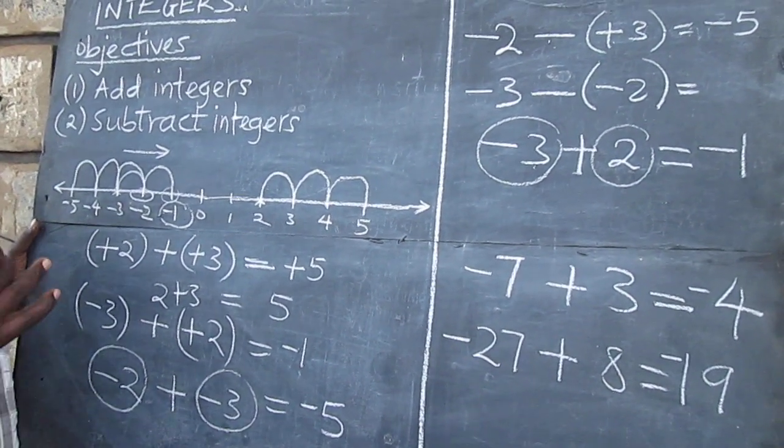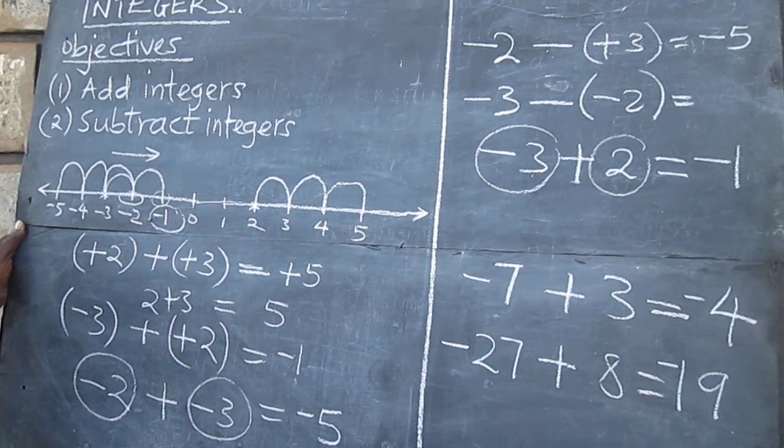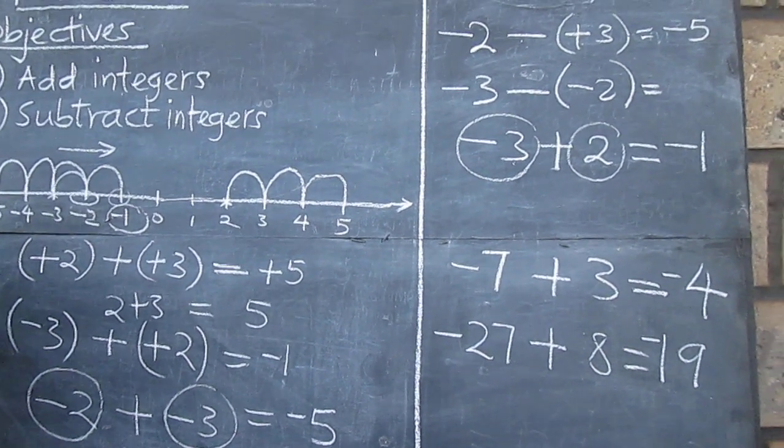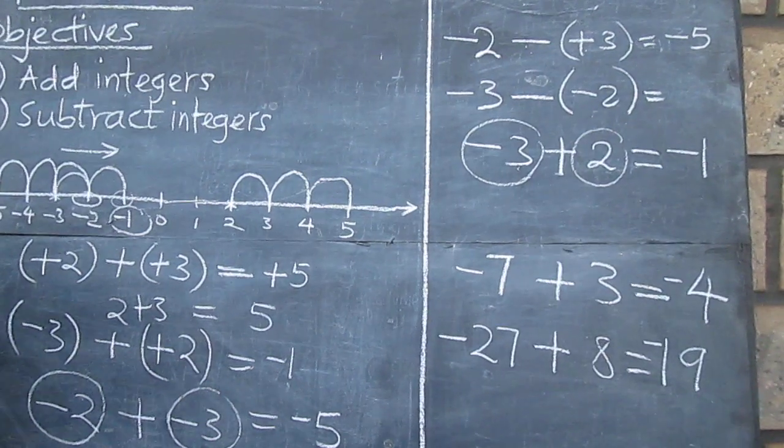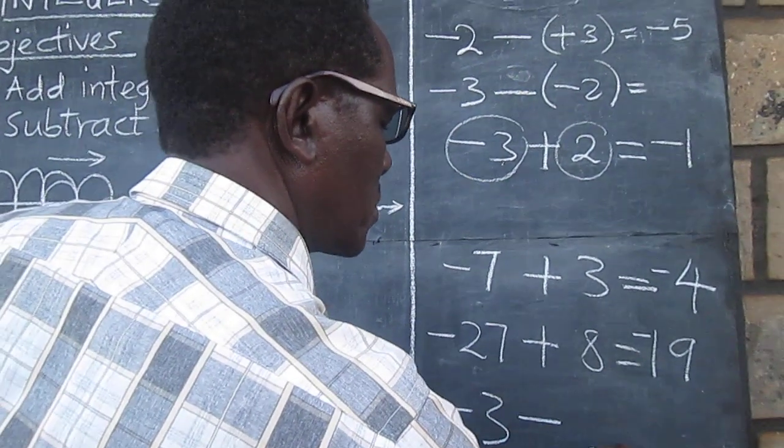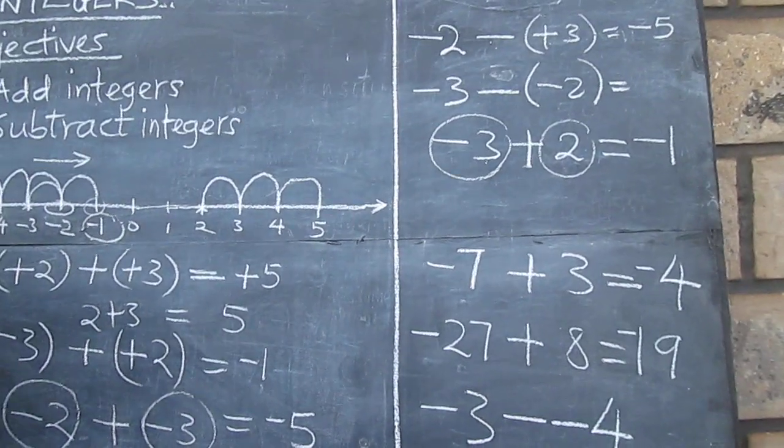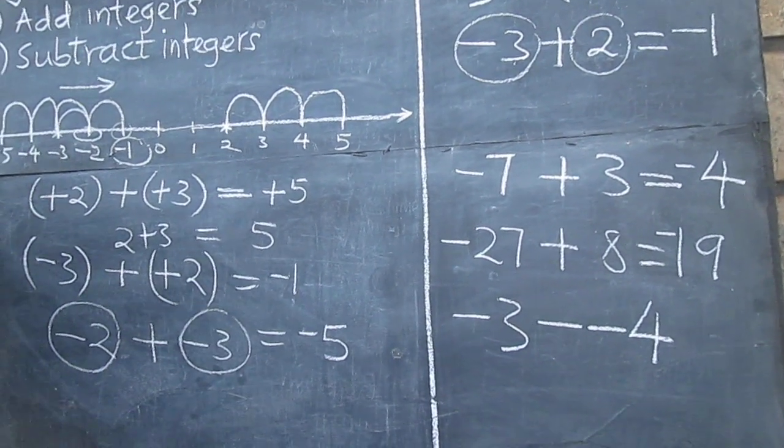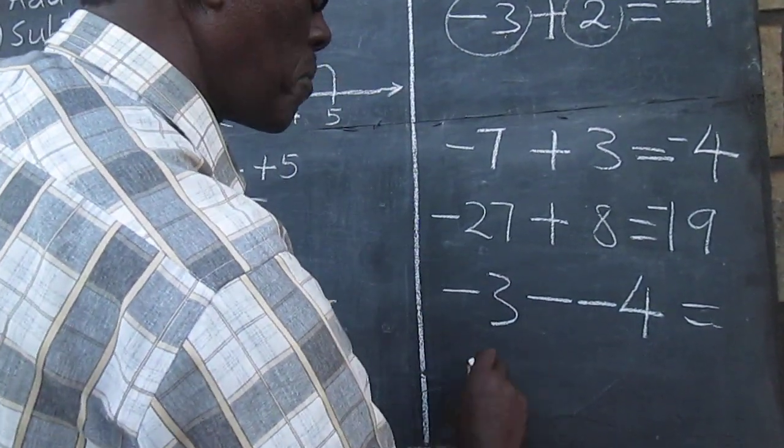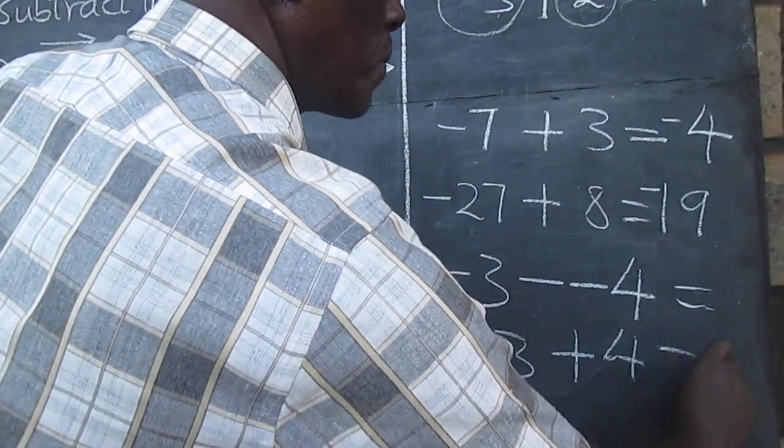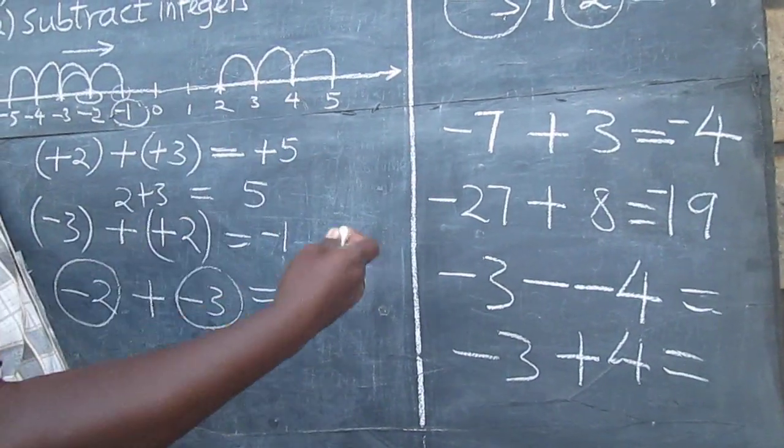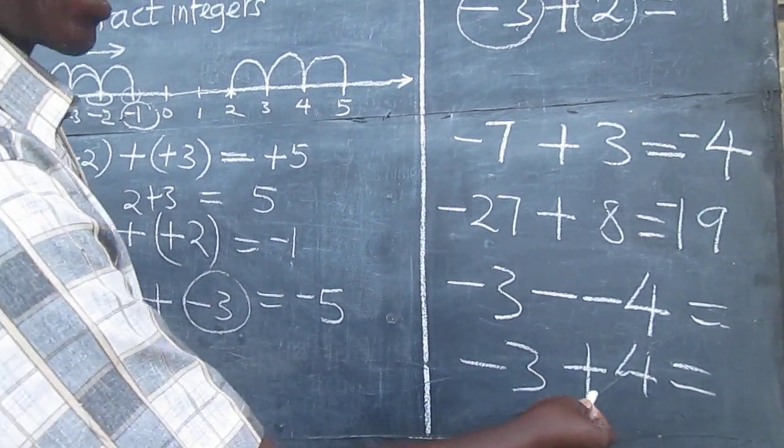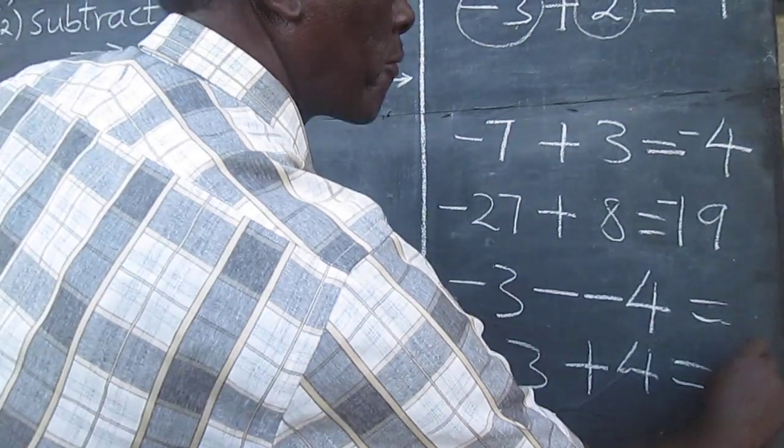We have said that when a negative is followed by a negative, the resultant sign is a plus. And therefore, it also represents some kind of an about turn. So, if we were moving to the left, but then another negative sign reverses that direction, so that, for example, this one would be minus 3 plus 4, and then, again, we apply the fact that we subtract the 2, and the result will be having the sign of the larger number, and therefore, this one will give us 1.